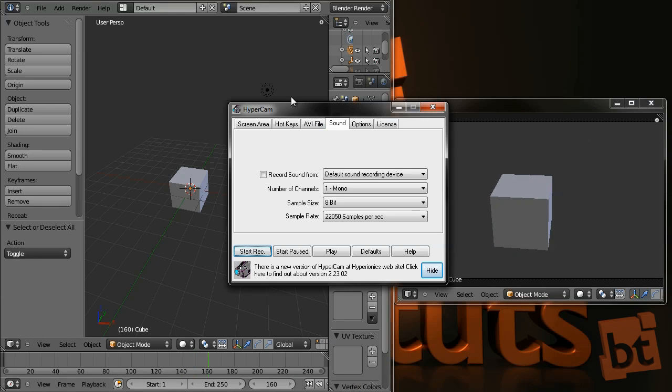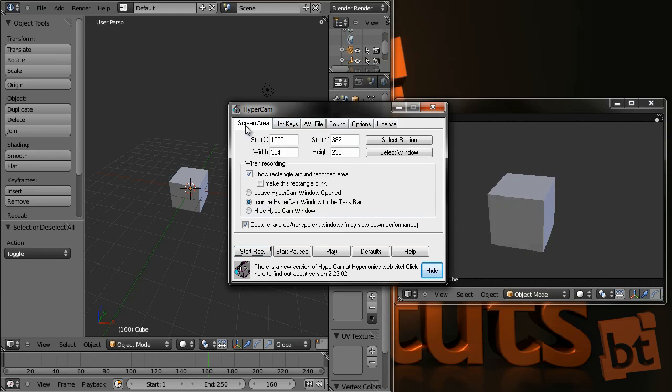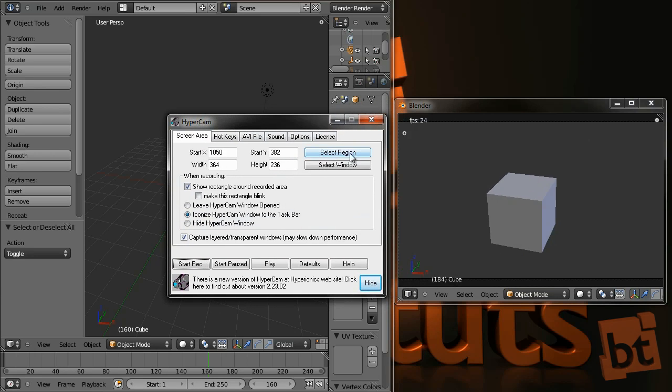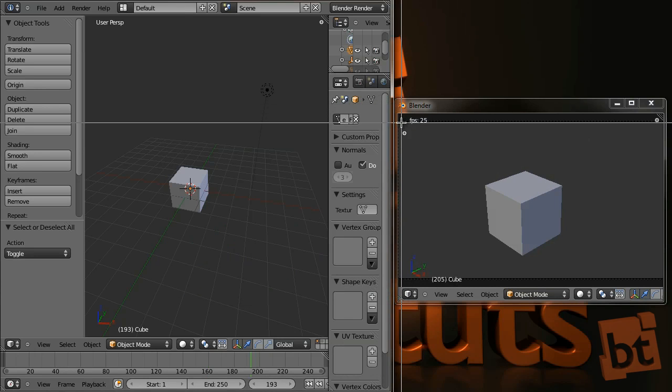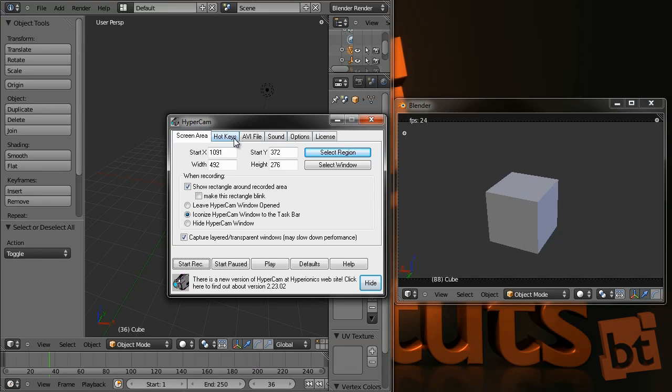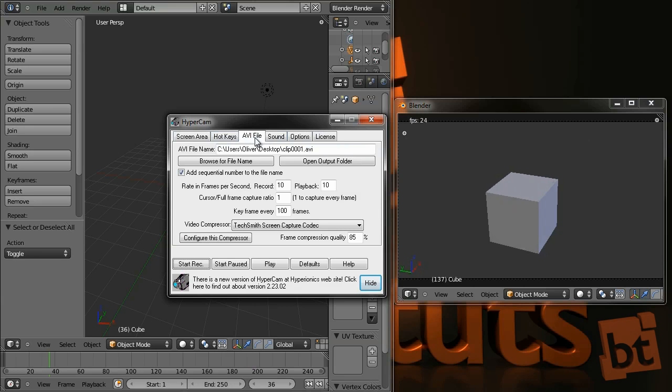Now let's set up the software I use for making the screen capture. I used for this project Hypercam, which is free until version 2. Just some tweaks need to be done for this. So select region, I'm going to select this here, for example. And now in the options we need to tweak these parameters here.